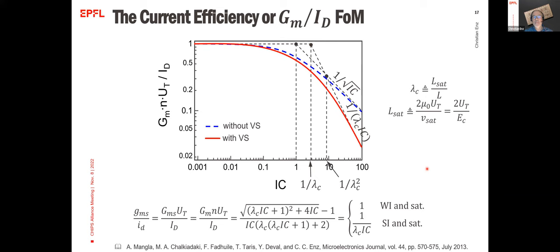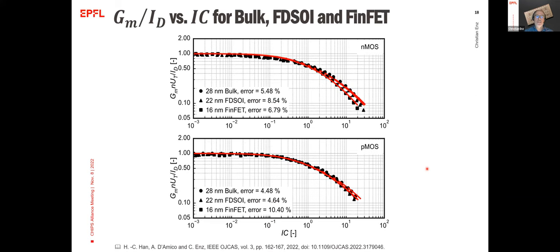I'll show you here some measurements. First, again, comparing bulk, FDSOI and FinFET. On the top, we have NMOS, on the bottom, PMOS. And again, if you do the normalization correctly after having extracted all the parameters, you again see here that we have a very good fit. And they almost fall on top of each other for NMOS and PMOS. I think this is quite remarkable.